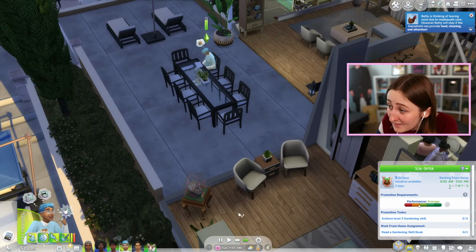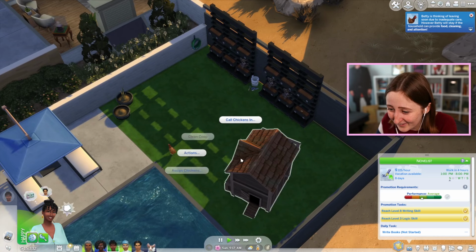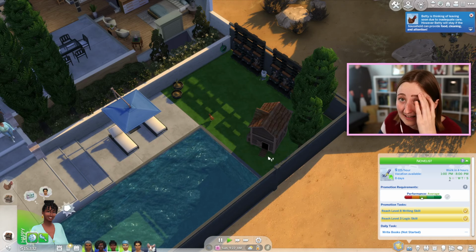Betty is thinking of leaving soon due to inadequate care. Oh my God. No, no, no! Scatter feed nearby, collect eggs, hug Betty. Oh my God, Betty's gonna die and leave at the same time.